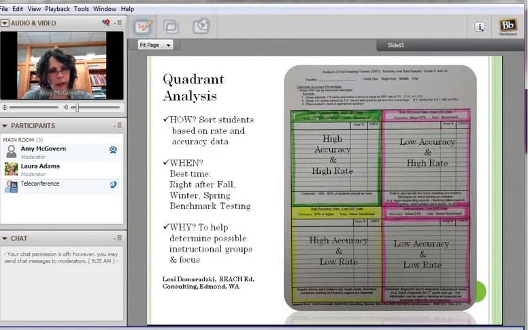The box below it, high accuracy, low rate, this is that group that you might need to tease out a little further. Are some of these students just slow readers who take their time but really understand everything they're doing and their writing looks strong? Probably nothing needs to change except for maybe some more chances for repeated reading or some of the things Tim Rasinski likes to do with readers theater. Those are good activities for students in this range, high accuracy, low rate.